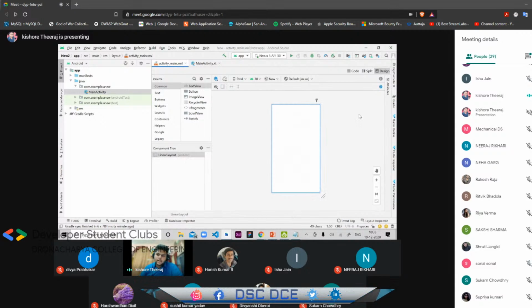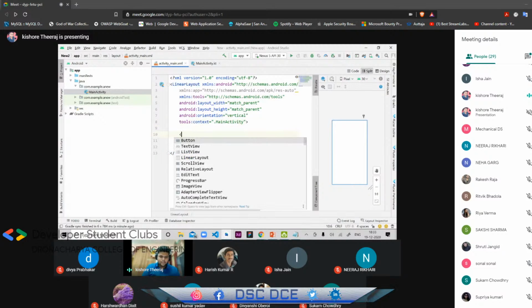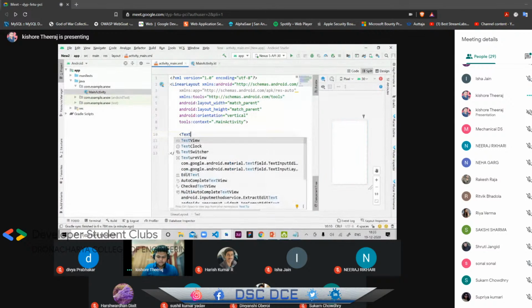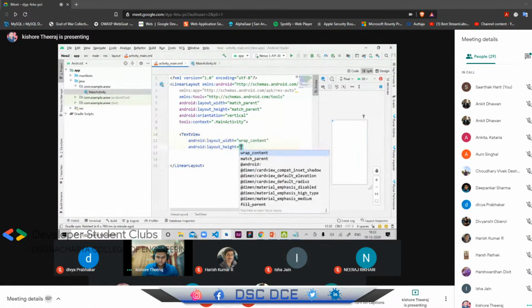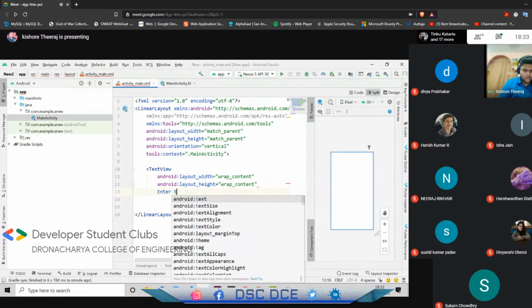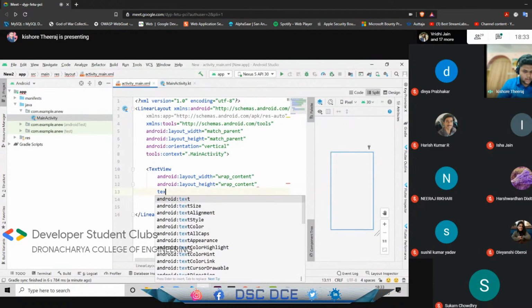I don't want horizontal linear layout. After doing that, I'm starting by building a text view. I'm giving the text as: Enter the name.